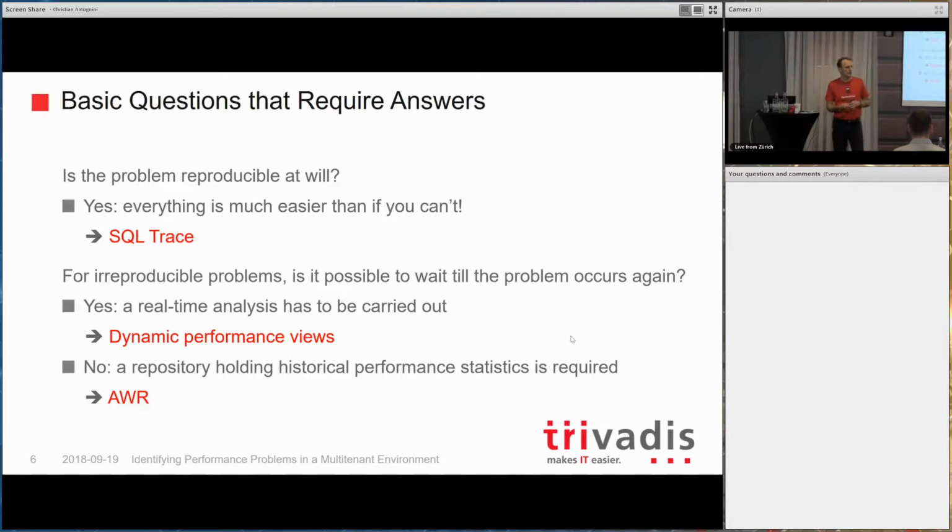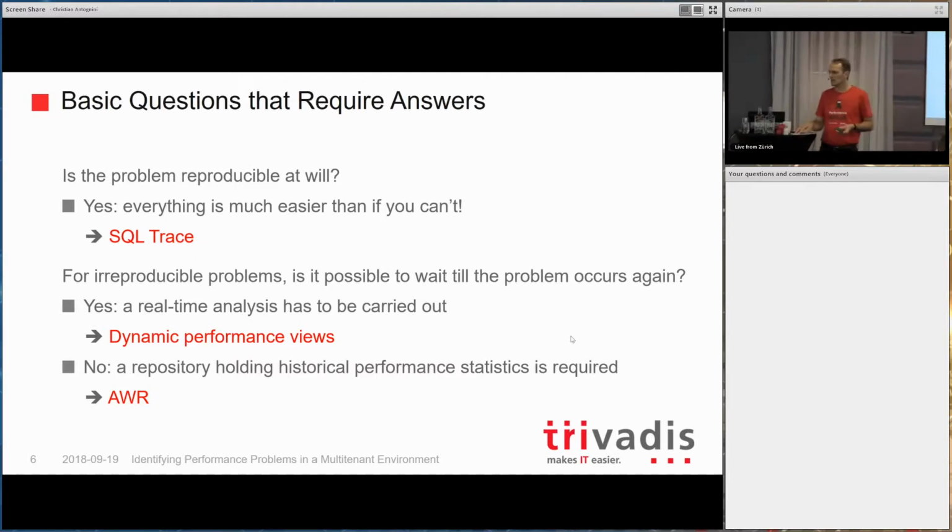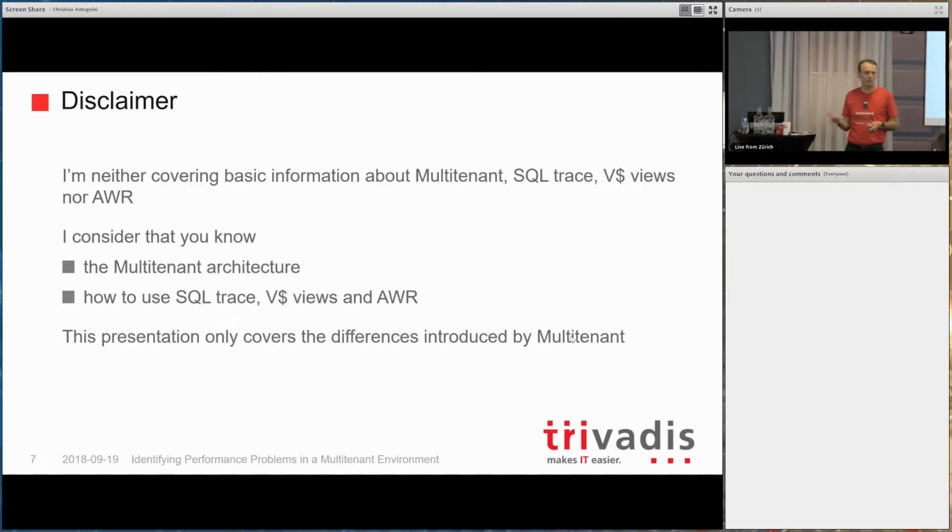Because of course, if you have 1 hour snapshots and you want to know how something that runs in 5 minutes goes, it will be really difficult to get more information. The good part is that in AWR, you also have ASH information. So maybe you are able to use the AWR data, but not the AWR reports. So maybe you use ASH reports for that. But anyway, these are the three tools we have, and that's the reason why these are the three sections of this presentation, because the idea is to show you what is different if you're using multitenant with these three tools.